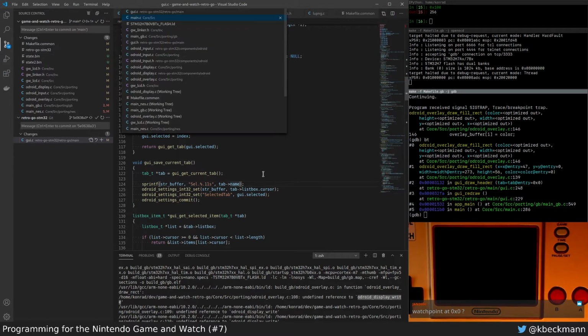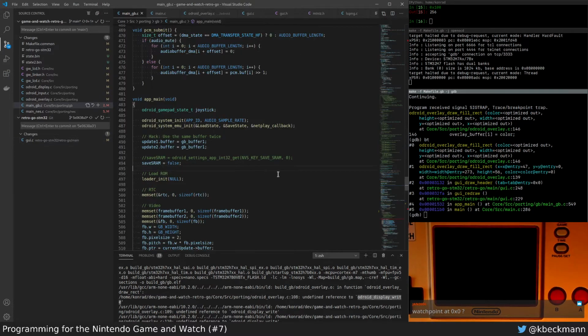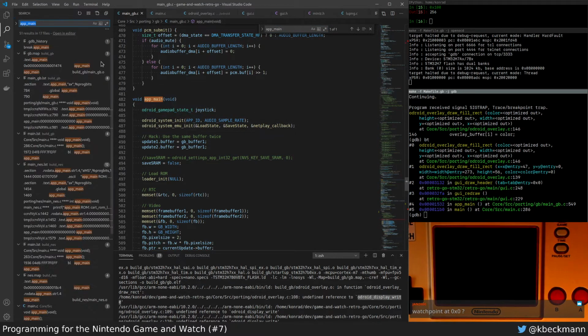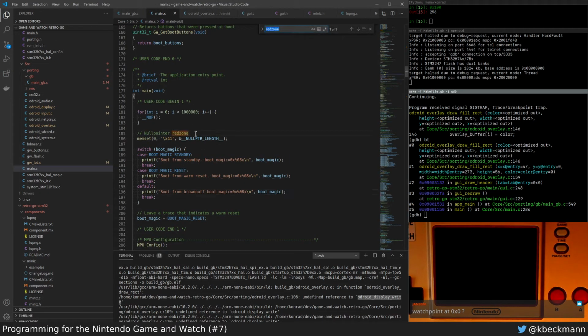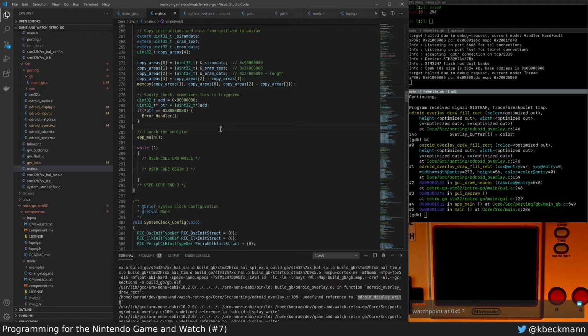So we need to initialize the whole system. Again, app main is called from, oh, we don't need to guess. We have that in here. So before we do this, we need to initialize the system somehow. I'm thinking of breaking this up a little bit, because I want to avoid coding too much in main.c.